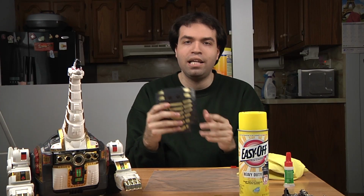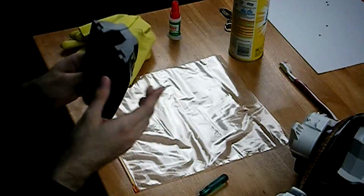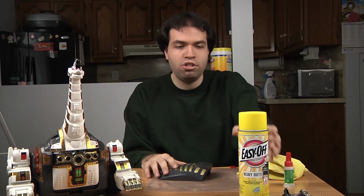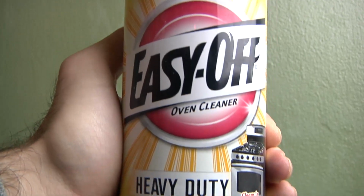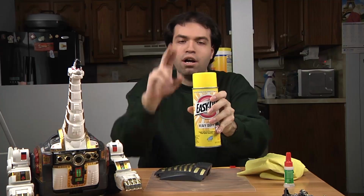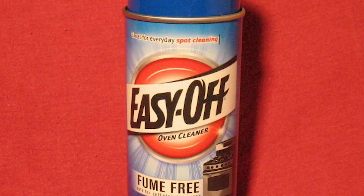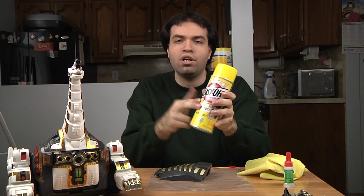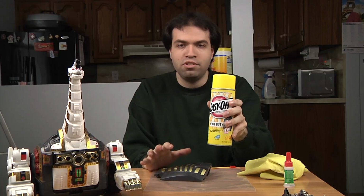So I'm going to show you exactly how to remove this gold paint without damaging the plastic, and with relatively simple items. The first thing you need to get is a product called Easy Off Oven Cleaner. It comes in a spray can, and you have to specifically get the yellow top, because this is the heavy duty one. There are other colored tops, a blue version and a red version. This is the strongest one. This will remove the paint on Titanus's bay door without damaging the plastic.